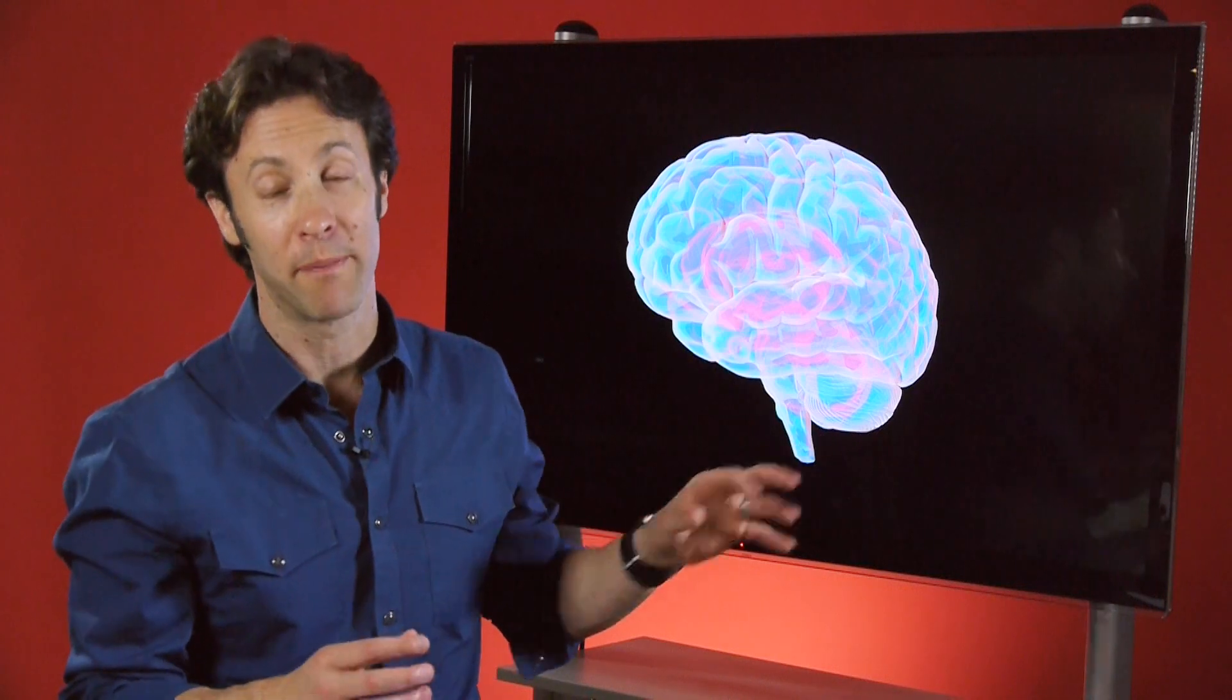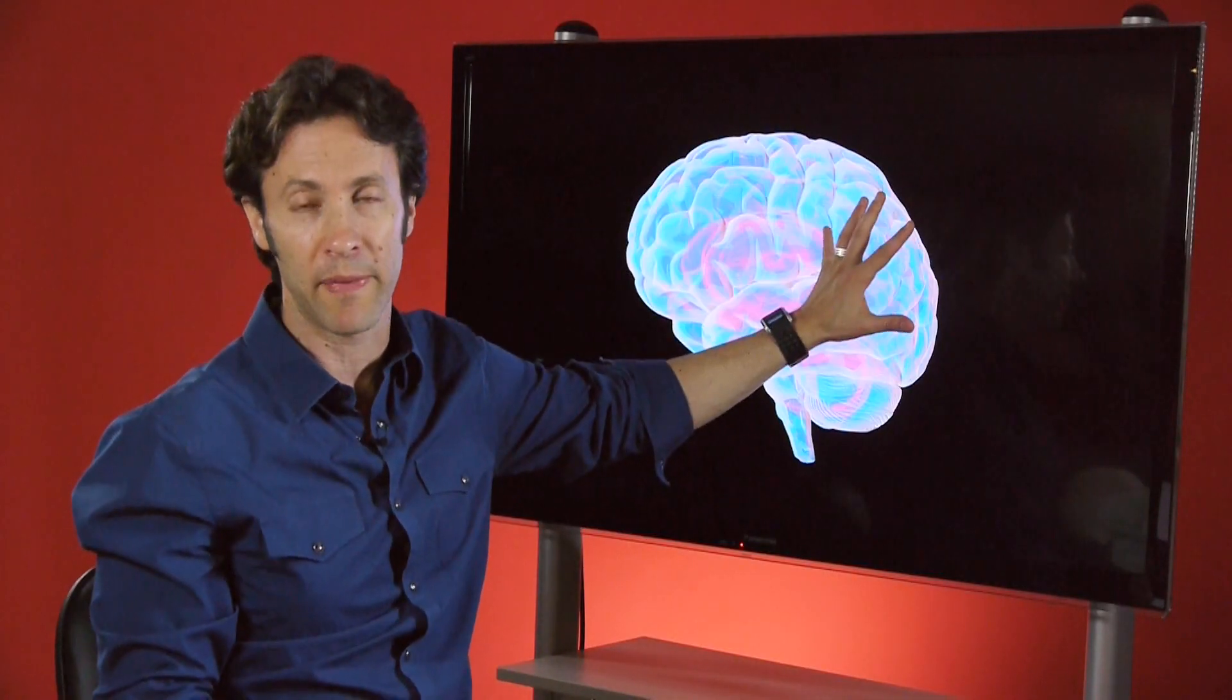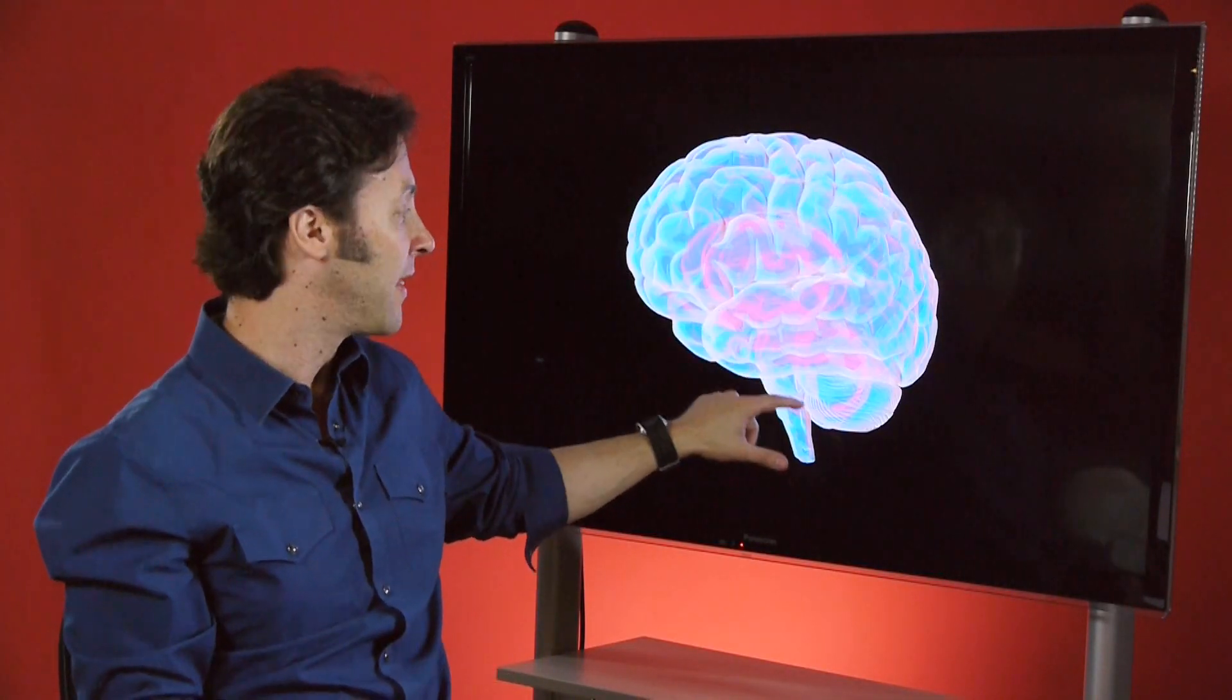Now when you look at the human brain, it looks about the same everywhere, but in fact it's not. It's quite specialized, and as you move over the different territories of the brain, you find that there are very different things going on. So at the largest level, we have a difference between this part of the brain, which is called the cerebrum. That's the main part of the brain. And then this little part down here, which is called the cerebellum, which stands for little cerebrum.